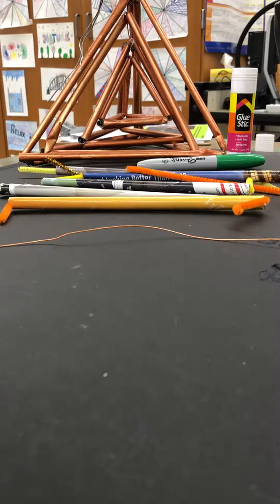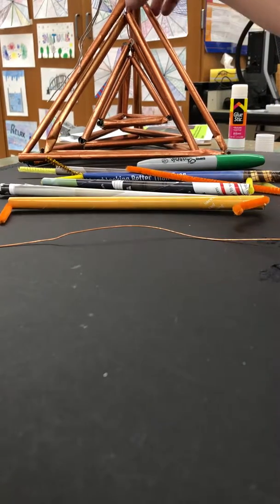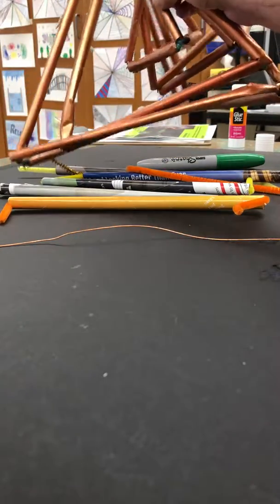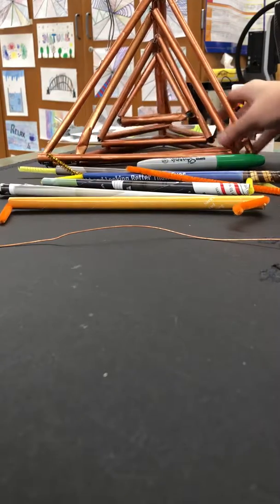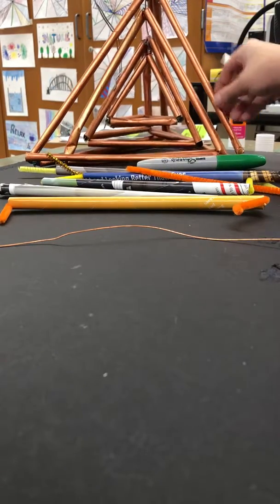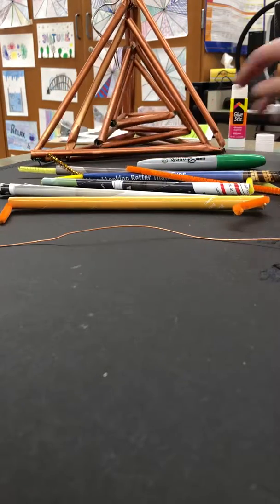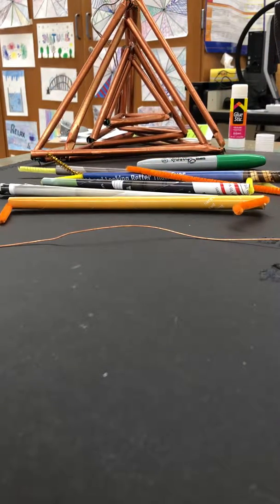Hi everybody. Today's challenge is going to be to create one of these triangular prisms. You can see there are four nestled inside each other and they are painted copper. That is a final option for many of your projects, a metallic finish.